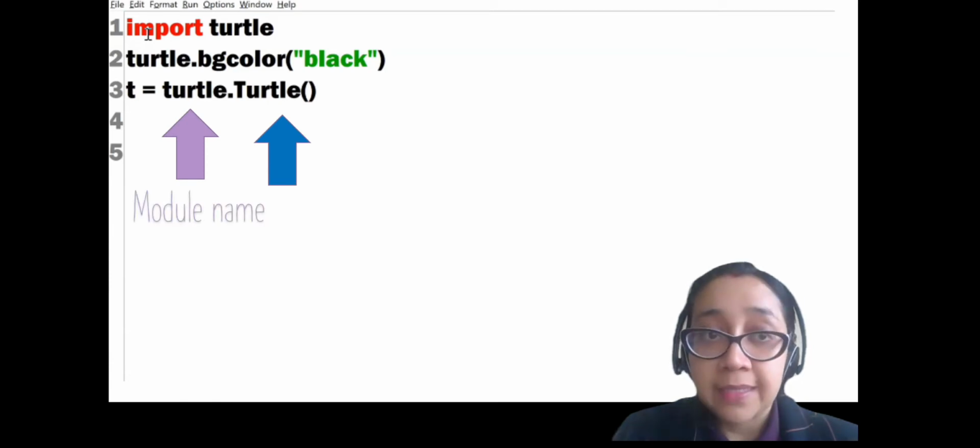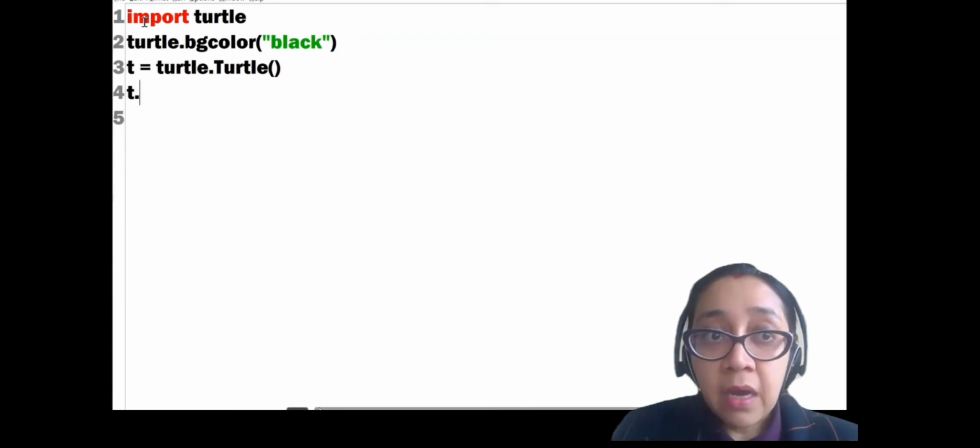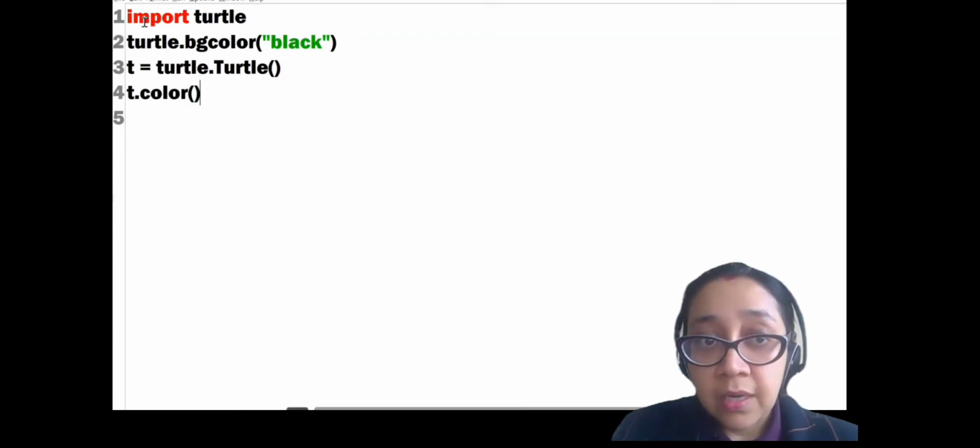One is the module name and the second one is the class name. After that, you can write turtle.color. That means we are assigning some color to the turtle, right? And this can be a contrast color to that of the background. Here I've chosen red.